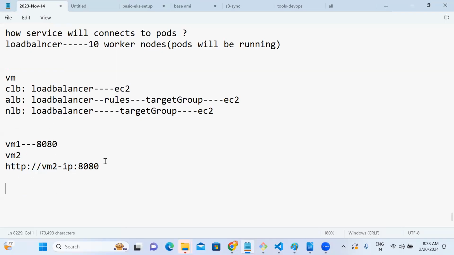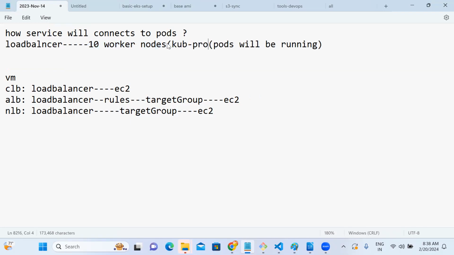It will find it. Same way, when you deploy a service, the load balancer internally will send to the worker node. In the worker node, who will be running? Kubelet and kube-proxy. Kubelet's job is to pull the image. Kube-proxy's job is to know how to access a pod from outside. If you access the load balancer on a specific port number, that will go internally to the worker node.